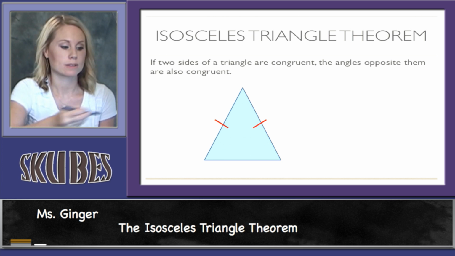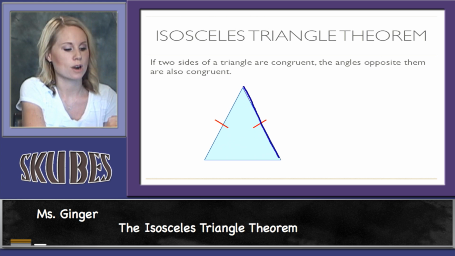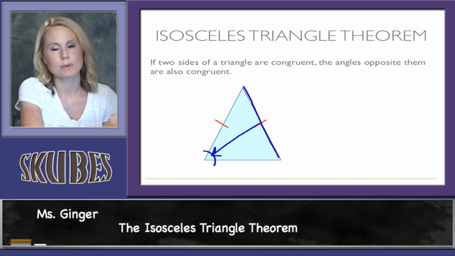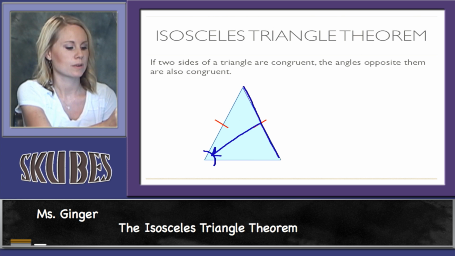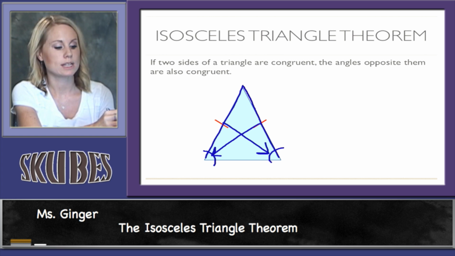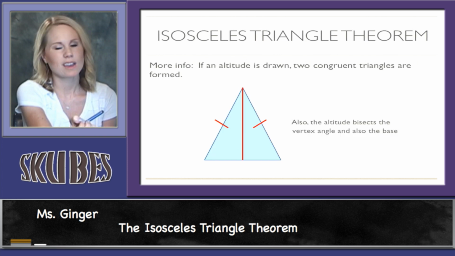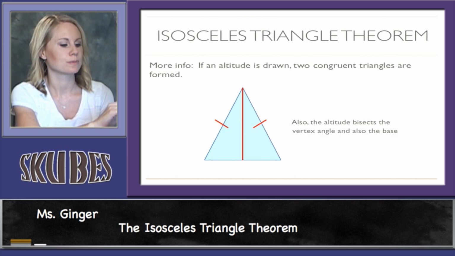I'm going to show you what that means. An angle opposite of a side is just simply the angle across from it. So if you go from your side of your triangle, draw an arrow down to the angle here, that would be the angle opposite of the side up here. So we'll do the same thing on the other side that has a mark. This is the angle opposite to this side. So since I know that these marked sides are congruent, these angles also have to be congruent. And that can help you find some missing parts in your triangles.